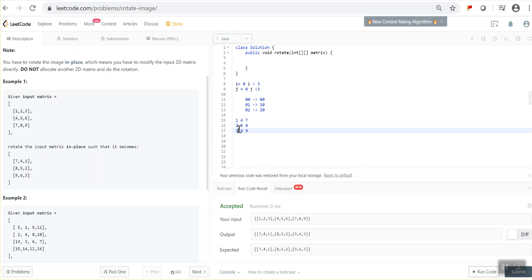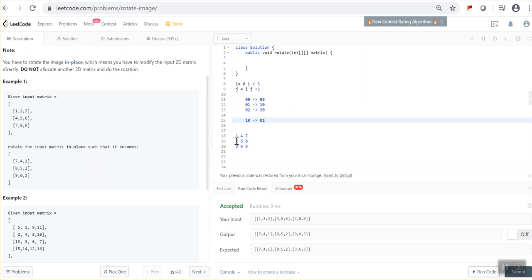So in the next iteration, you should not start from j equal to 0. You should actually start from j equal to i, whatever the row is, because if you start j from 0, then we will be potentially overriding it. So in the next iteration, you will actually start with 1,0, and 1,0 will be replaced with 0,1. So 1,0 is now, what?